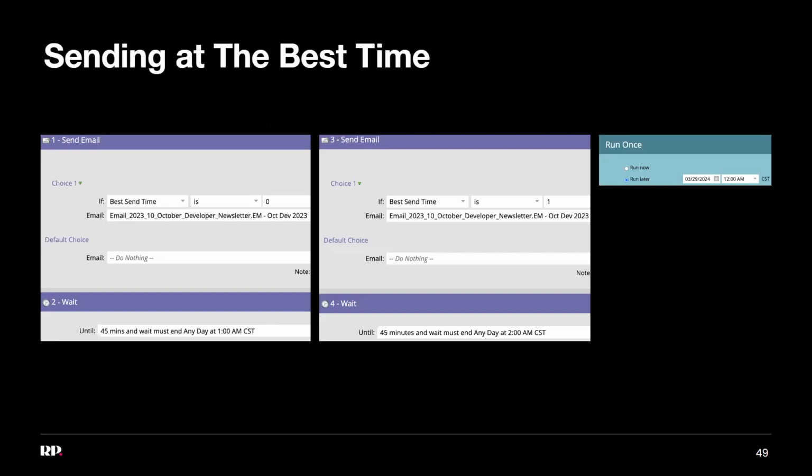And then let's send all the people whose best send time is 2 a.m. the newsletter, and so on. You have to do this 23 times, 24 times in the flow. But as I said, once you have it created once, you can just clone it to send your next newsletter. And then hopefully you should see a lot more opens and clicks with your next newsletter now that we're sending to each person at their individual best send time.